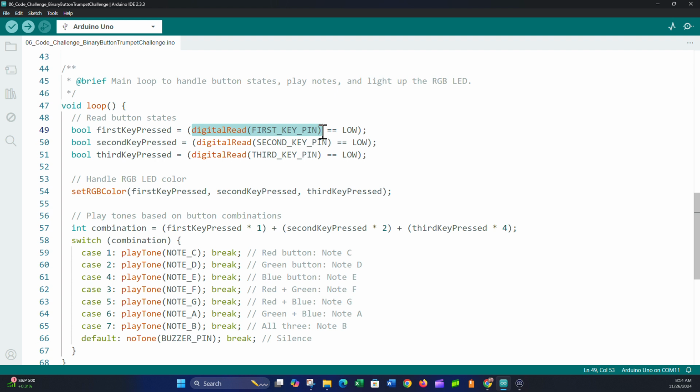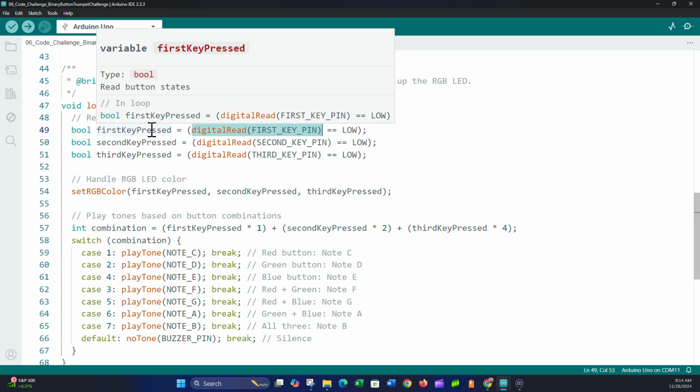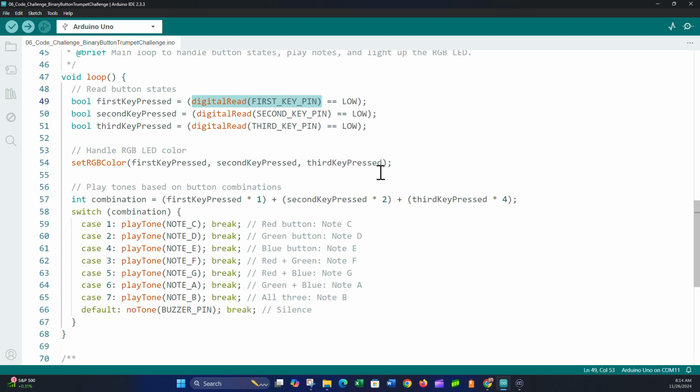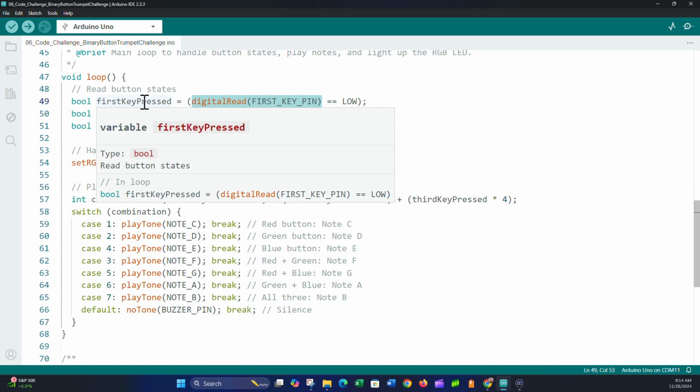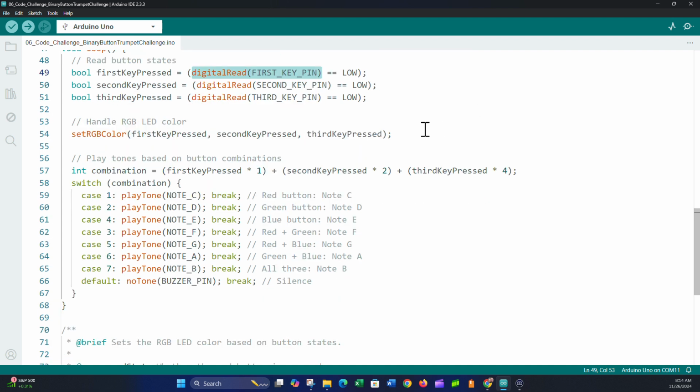So digitalRead on the first key pin, if that equals LOW, meaning it's been pressed, we assign true to first key pressed, and we do that for all the buttons. So if you're pressing a button, its variable will be true, and false otherwise.